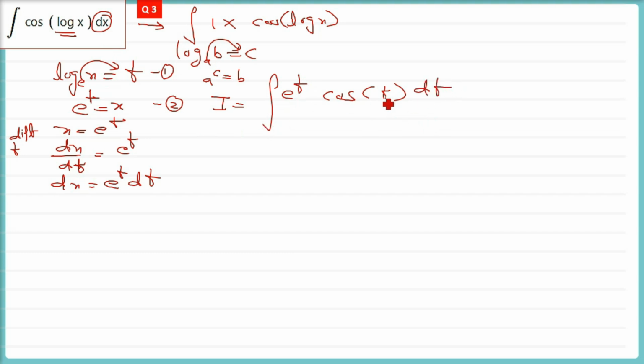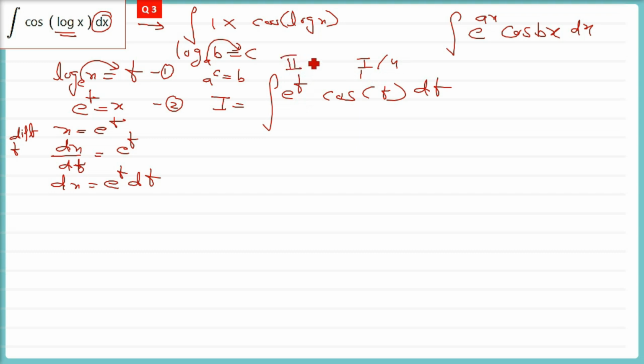Now e raised t cos t dt, we know the formula directly, that is, integration of e raised ax cos bx, if you remember. Now most of the people will tell you that if you remember this formula, just apply it here. But I will not second it. I will recommend that you solve it the way integration is done, because when you prove e raised ax cos bx, the final result will come, and you can just put a and b and solve it using the formula. But I will encourage you not to use the formula, but to solve it by integration.